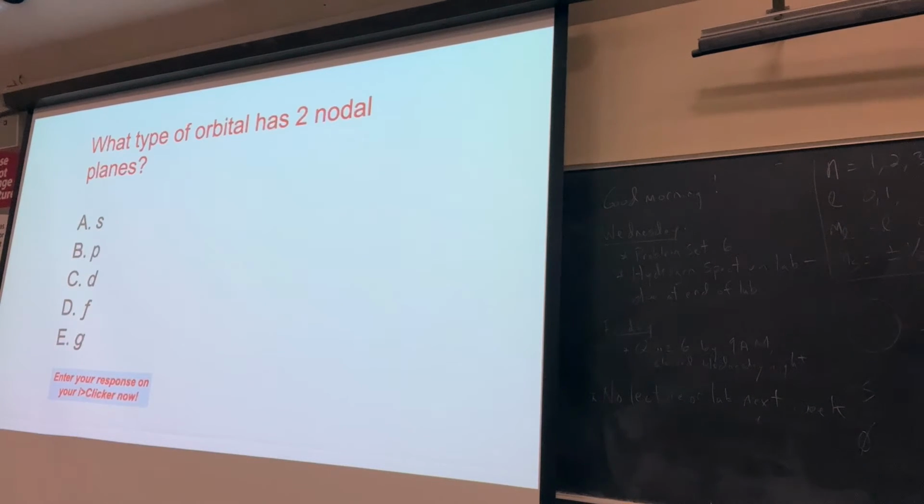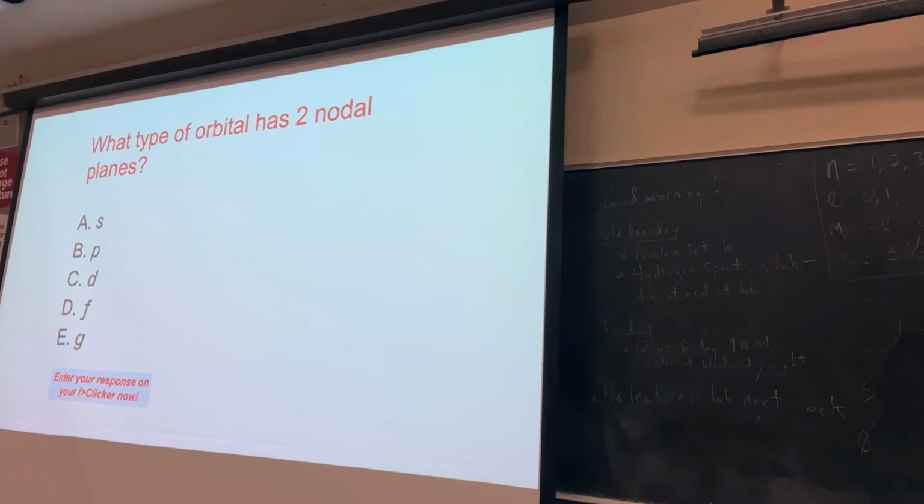So P has one nodal plane, and the D's here generally are like these 2 figure eights, all right? So you can imagine I could put a sheet of glass right there, and a sheet of glass right there. So the D's actually have 2 nodal planes associated with them. And even the weird donut one does have 2, although it's harder to see. Now notice here that we went from 0 nodal planes to 1 to 2, and that's the same pattern we saw for the L part up there.